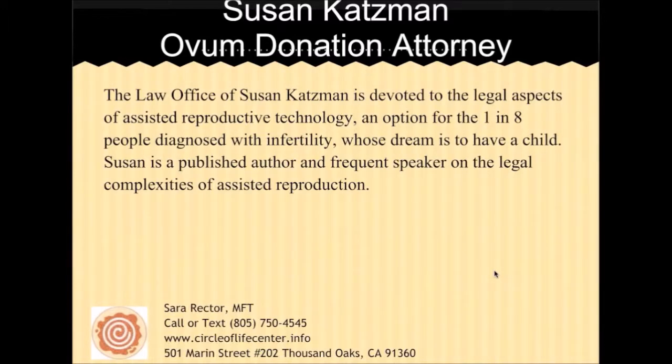So the contract has to be very detailed, and some people try and get one online, and maybe there's a template. You really need an experienced attorney to draft your contract. And in the case of friends or relatives, very often they are not paid. An egg donor is paid around $5,000 to $7,000 for first time donating eggs. And when a friend or relative does that and they don't get paid, that's really a beautiful thing for them to do, for someone to have a child.